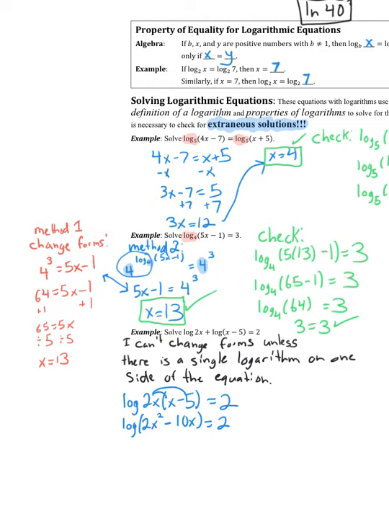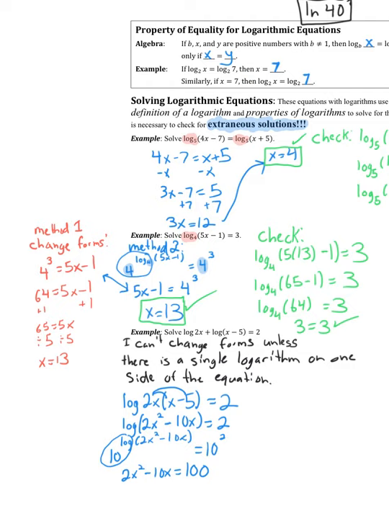Now I need to change forms. All right. So I can either do method 1 or method 2 from above. Anyone know what the base of this logarithm is if it's not written down? 10. Yep, exactly. It's going to be base 10. So I'm going to do method 2 here. Just show you guys that one more time. I can do base 10 of both sides. And on this left side, because I have 10 and log base 10, it's just going to be left over 2x squared minus 10x. On the other side, 10 squared is 100.